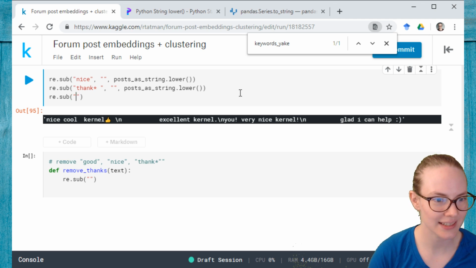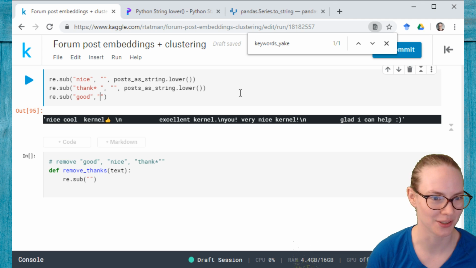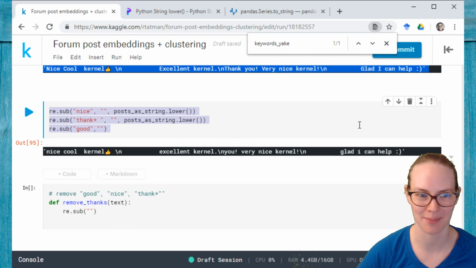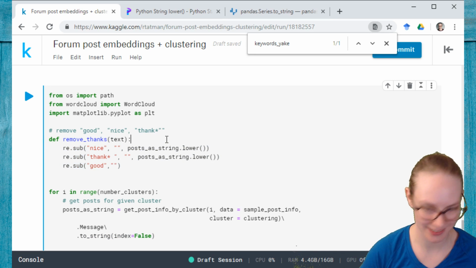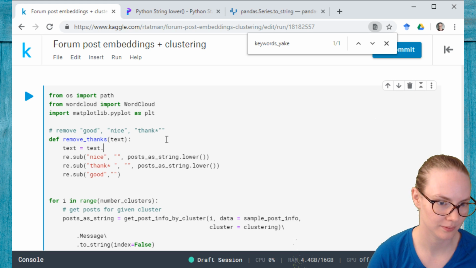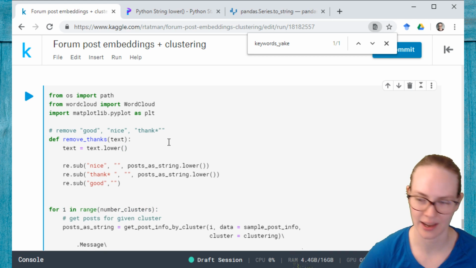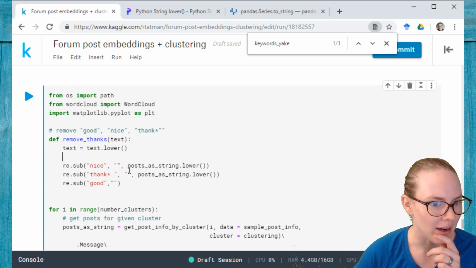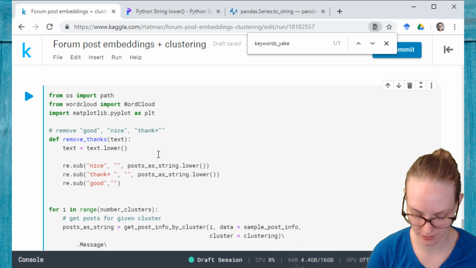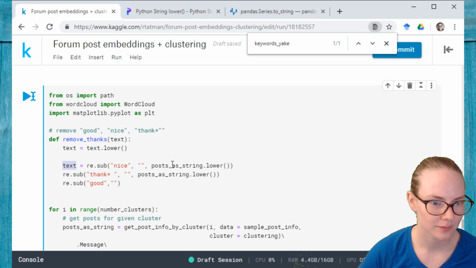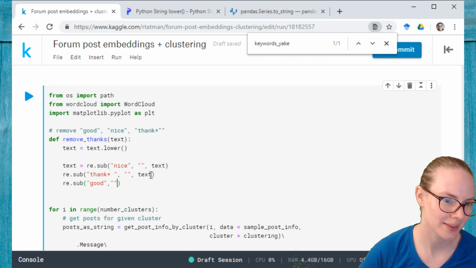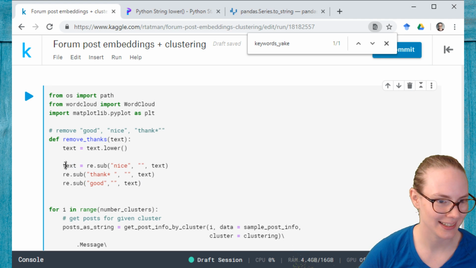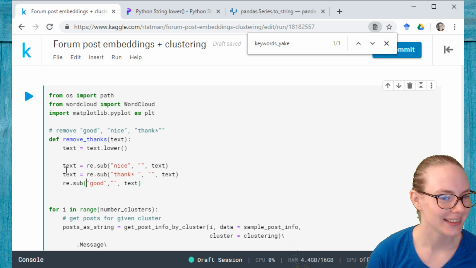Is this the best way to do stop word removal? No, absolutely it is not. You should absolutely do this in a better way. But this is going to be quick and dirty just to see how it works. All right. At least I'm doing it in a function, right? I'm pretty sure there's an NLTK method for removing custom stop words where you just pass in an array. There's probably a nicer way to pipe these together as well. But you know what? This is what we're getting today, because I've got 1 minute. Make it work and then make it good, right?